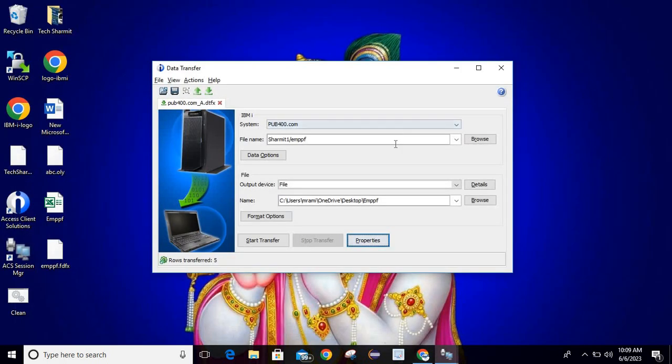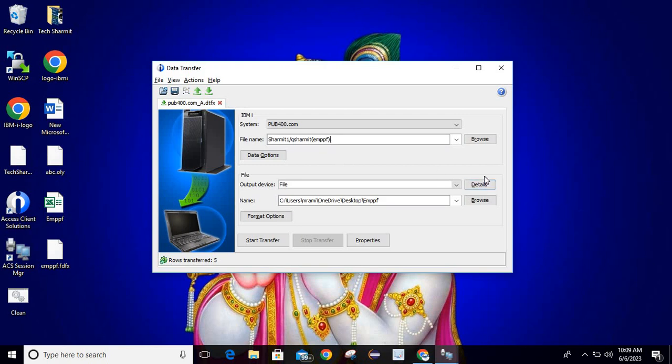Another requirement for download is that, let's say if you want to download any source, or you can say DDS of a file, then how can we do this? It is quite simple. You just need to specify your source physical file name. Library name Sharmit1 slash, now you can provide your source physical file name where your DDS is, and then keep this file name inside a parenthesis of source physical file. So I pass it as Sharmit1 slash Q Sharmit, and in parentheses I pass it as AMPPF.